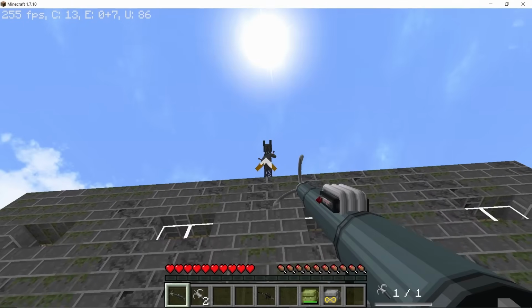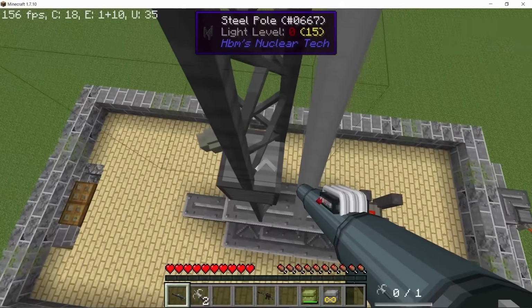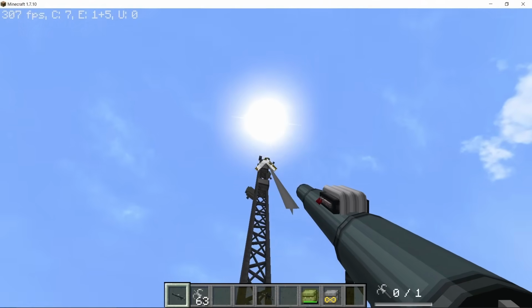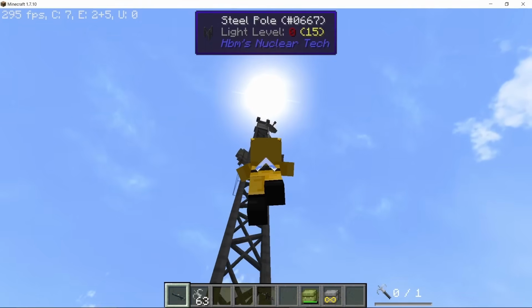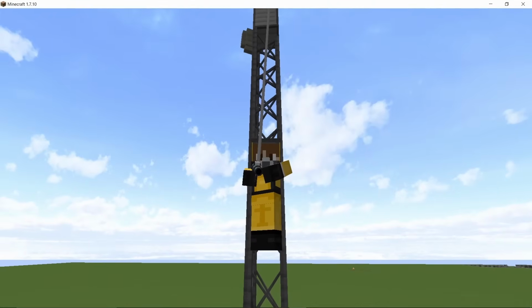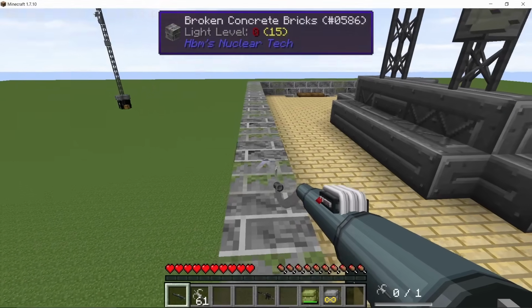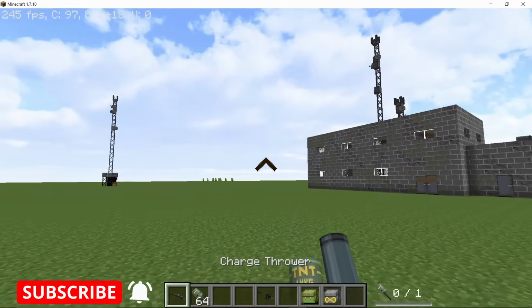Next up is my favorite weapon, which is the charge thrower. Now you can use the grappling hook with it. You can fire the grappling hook at any solid block, use the left mouse button to climb up, and using the right mouse button you can climb down. So you can live out your Batman fantasies if you want to. But the charge thrower can do much more than that. Also, yeah, you can use it to safely descend from a height like this.